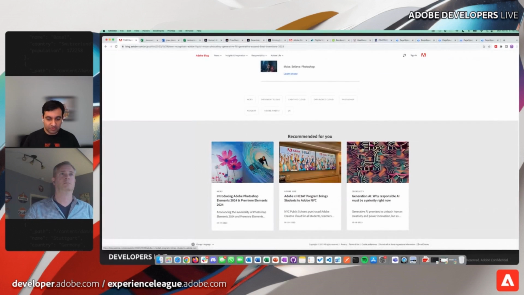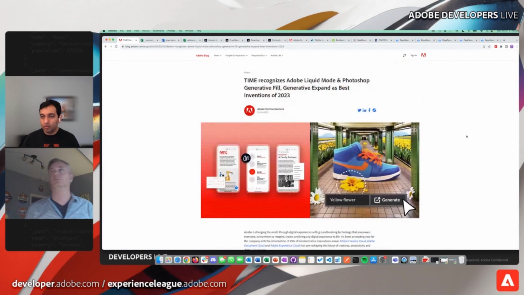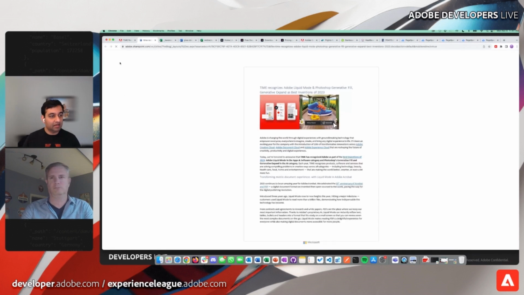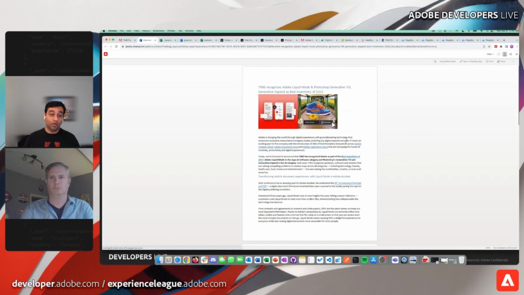And then at the bottom, you see three sort of recommended articles, right? So what we built is a browser plugin, which we're calling the AEM Sidekick. And when I open that plugin, because this site is already running on Edge Delivery Services, it knows where the content is coming from. So I can just hit edit here and it's now taking me to the Word document in SharePoint that actually houses the content for that page, right?